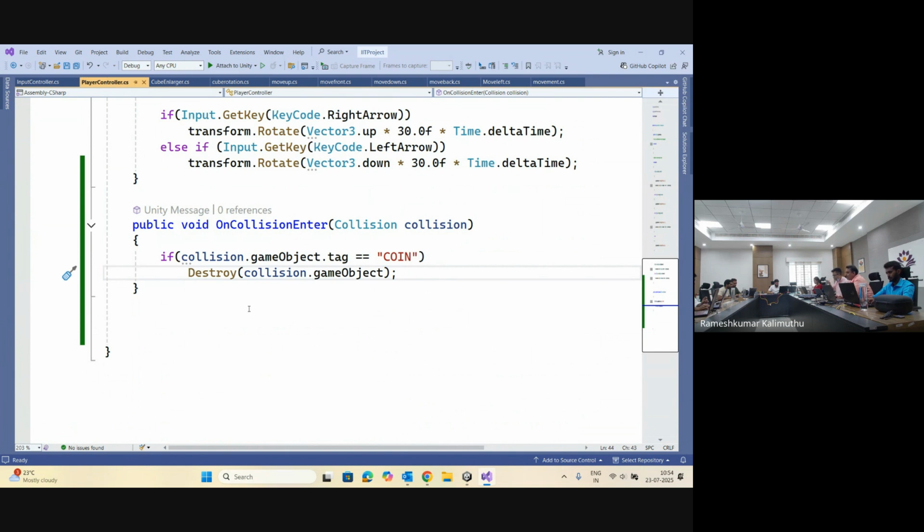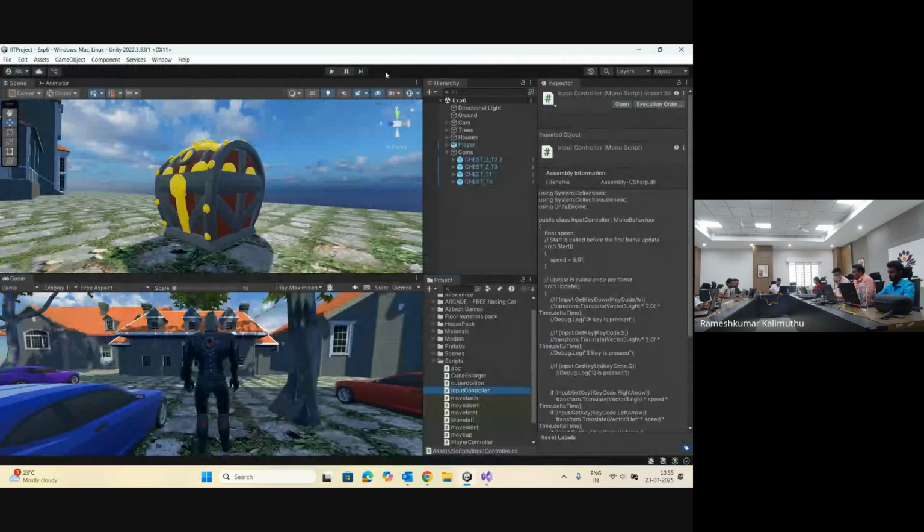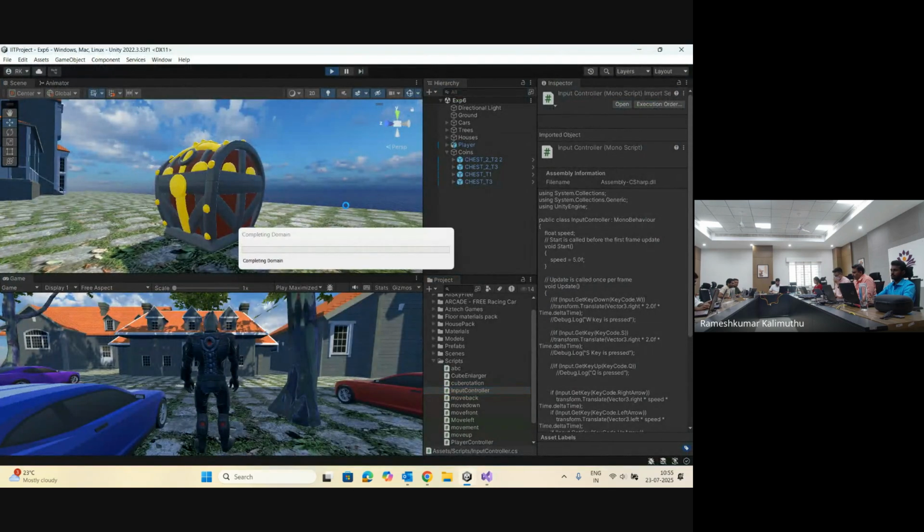Done. So those who have done with the coding part, just check whether the player is able to collide with the treasure box or not. Controllers. Is it colliding? Is the collision happening between the player and treasure box? Okay. See, those who have done, just check the collision.